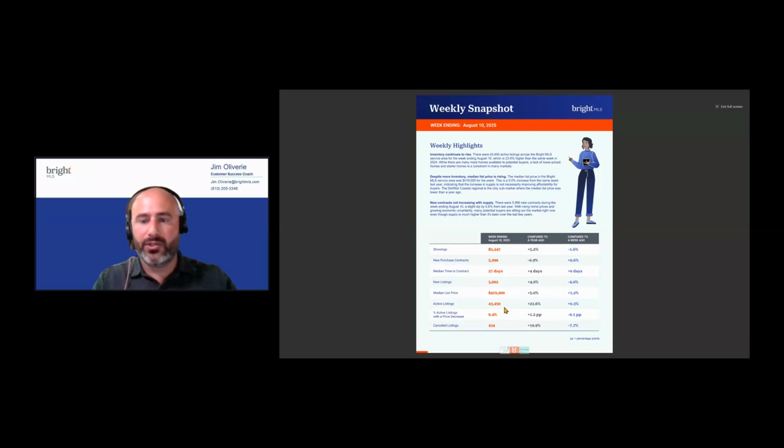And while properties are still selling and there's an increase in what homes are selling for year over year in terms of appreciation generally, we're going to see sellers who get a little bit anxious about their property moving quickly, right? So there's some pressure that they're going to put on their agents. And some of that pressure is going to come in the form of, hey, what are you doing, Mr. or Mrs. Agent, to sell my property? How are you marketing it? So there's going to be some more attention placed on the tools and the activities that you're doing as an agent, and how you explain that to a customer, right?